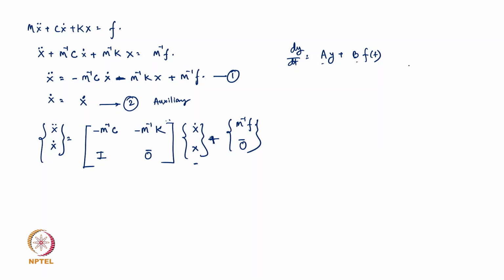f(t) means, suppose if you see here, these two forces, this f and this f, are not the same basically. This is a function of time, and it needs to be a vector, it cannot be a matrix. So a vector which is varying with time. Okay, that is there. So now the question comes, how should we solve it?